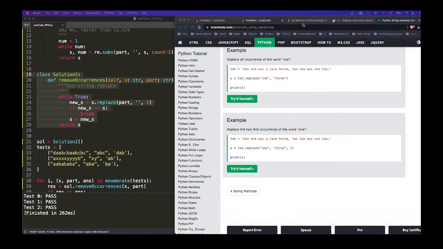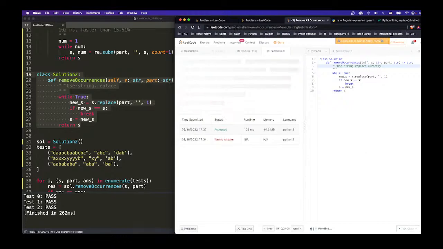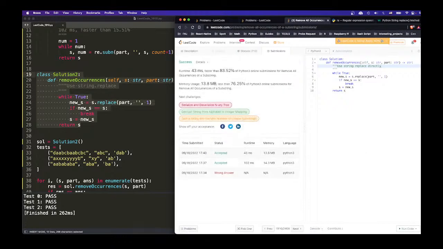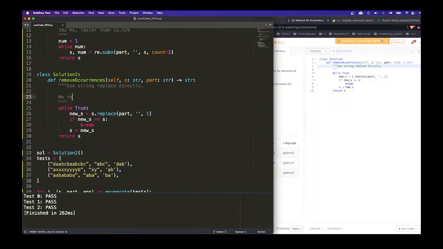The reason that I'm bold enough to just use string replace directly is simply because it's only 1000 in size, so it's always going to work. Oh, look at this. You don't have to run the regex machine, and everything is fast. No regex machine, much faster.